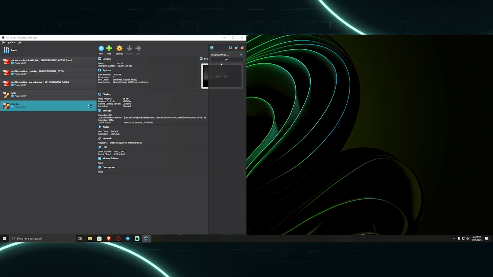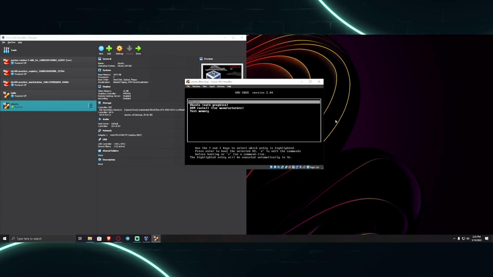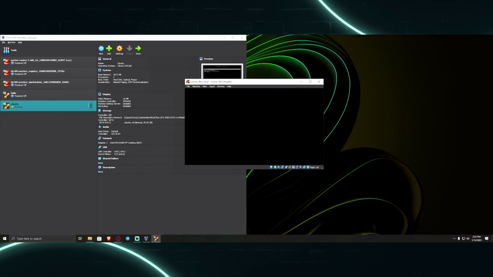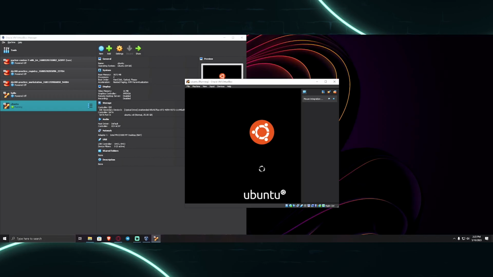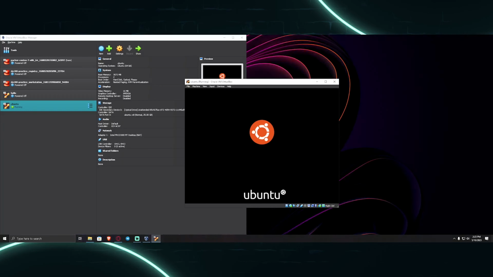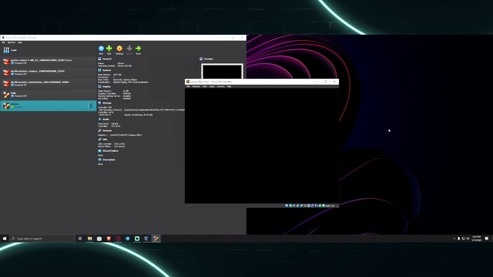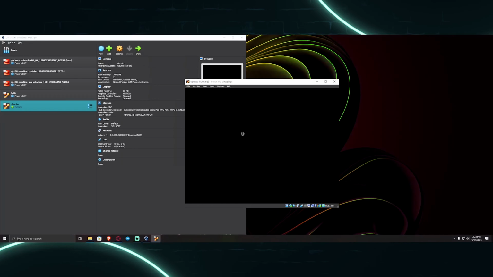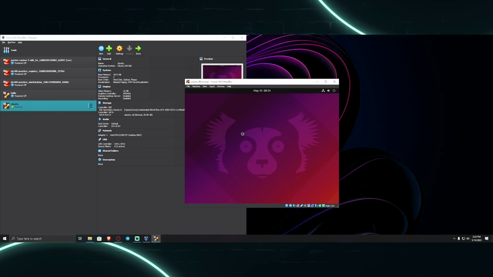Now it's powering the VM up. Let's wait for it. And now as you can see, it's already booted. The installation process will begin now. It will take some time as it's on a virtual machine and the specs are very low.